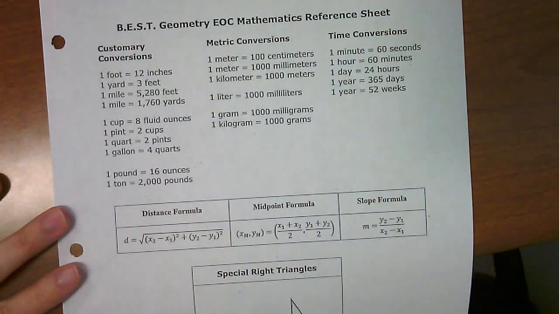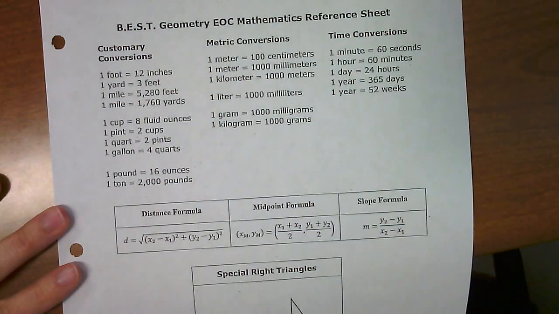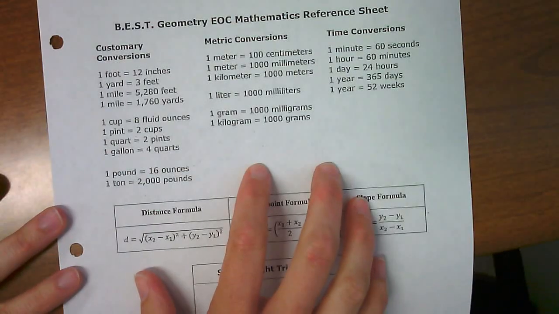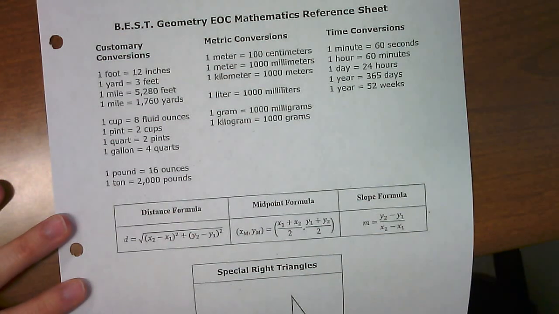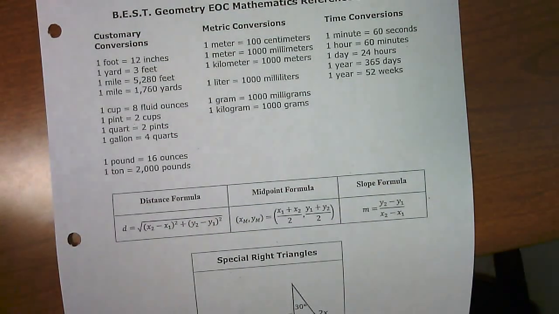Okay, so in your directions, whenever they say you can begin, that's when you can start writing on your reference sheet. In geometry, we have a ton of formulas and stuff that are not given to us. So if you keep practicing these things over and over again, it'll help you to memorize some important facts.